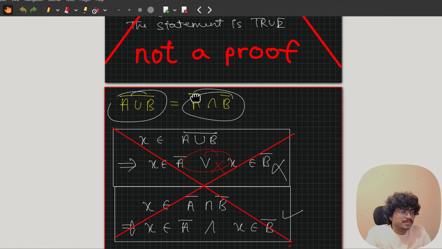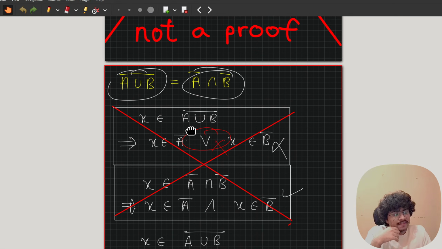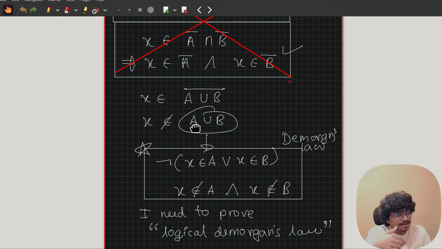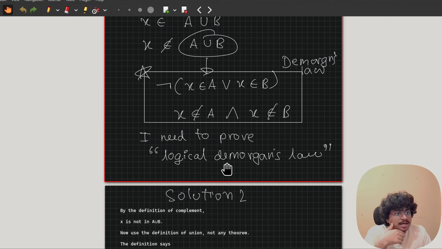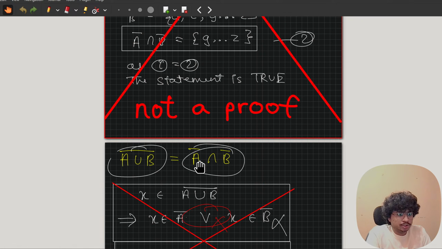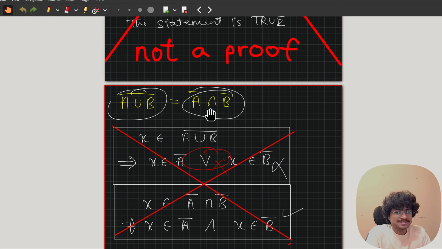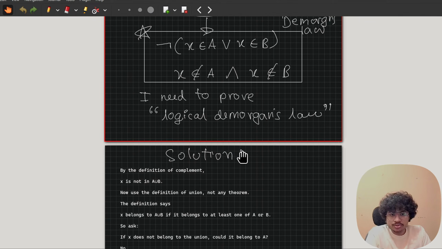Then I continued to try proving it, but I reached a weird contradiction: I was eventually trying to prove De Morgan's law using De Morgan's law. I saw some resources online and they also did that. So why is that? I got to know that this particular statement I'm trying to prove is under set theory De Morgan's law, and there is another De Morgan's law preceding that, which came before, and it is logical De Morgan's law. And proving logical De Morgan's law is very easy.